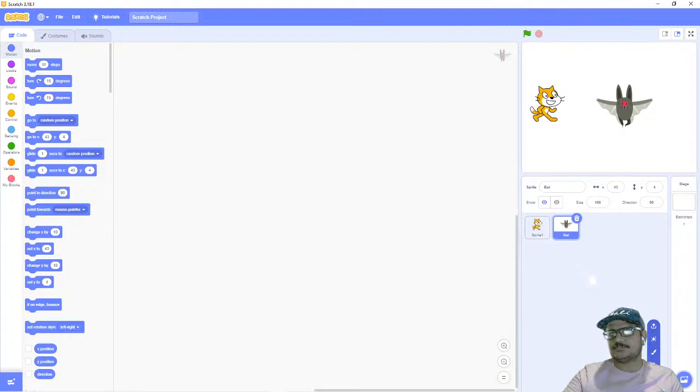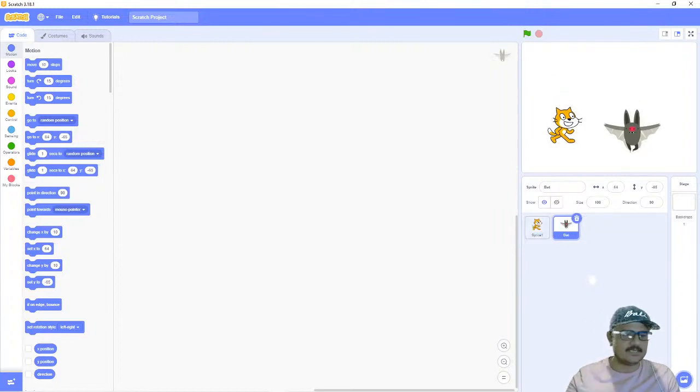Just next to the choose a sprite button is another button, and this is choose a backdrop. Now you can see that the stage is a plain white area. The background of my stage is plain white. There is nothing in the background. But let's say I'm making a space shooting game. So for making a space shooting game look more beautiful and interesting, a white background is not suitable. Definitely we want some kind of space or galaxy themed background. So in order to do that, I'll click on the choose a backdrop button.